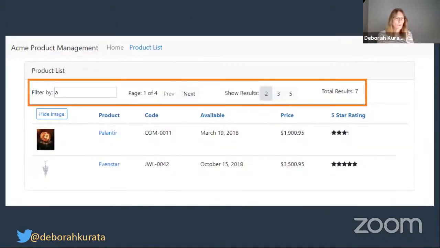Now let's look at a little bit more complicated of an example. Ignore the quality of this UI because I mostly wanted to fit everything on here. But here we have another example where we're going to have lots of different actions the user can perform. We've got a filter, we've got a previous and next to page our pages, we've got something that says, all right, we only want 2 per page or 3 per page or 5. I only had 7 bits of data, so these are little numbers. In a real app, you might have 5, 10, and 25. But you get the idea. Lots of different actions that the user can perform. So how do we manage something like that?